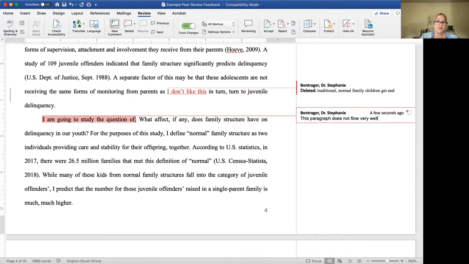So this is the first part. This is just an example peer review that I sent to you. Now you have your own papers to peer review. Please do provide feedback within the text of the paper using track changes and/or comments. So let me stop sharing that and share something different. I'm going to show you the rubric.